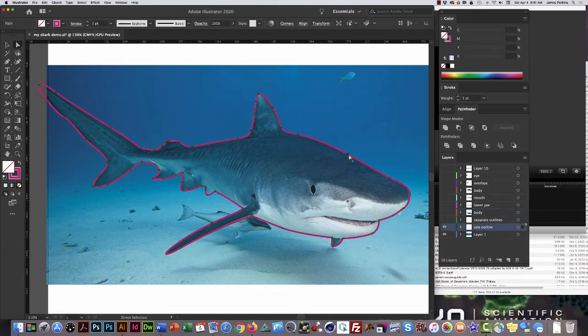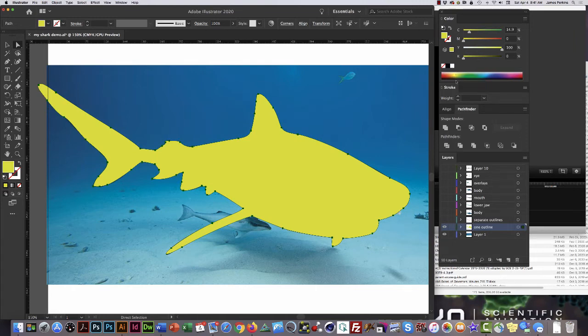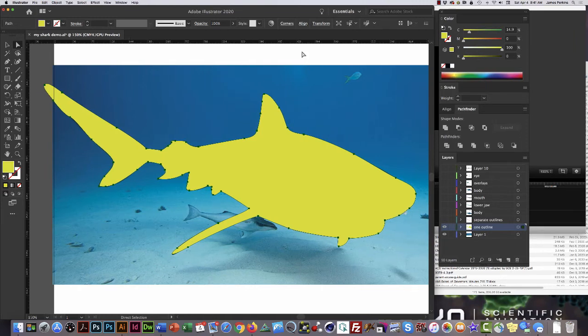I'm going to select this outline that I've already drawn. I'm going to get rid of its stroke color. I'm going to give it a fill color that I'll just pick from here. And let's say that I want to try to create the body of this shark using gradient mesh. I'm going to create some separate videos for you that show you how these different tools work. So if you don't follow what I'm doing, don't worry about it. I'll try to teach you more about these different tools.